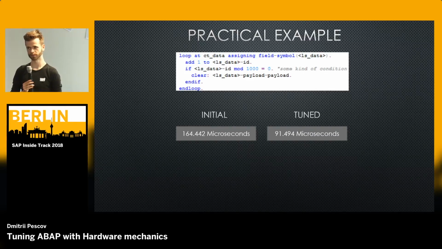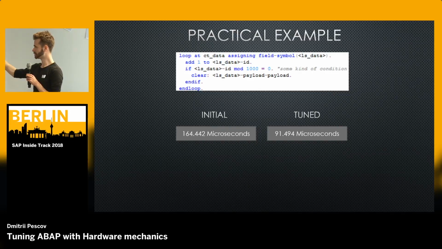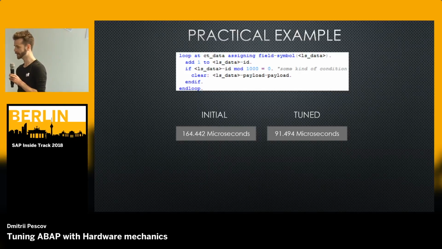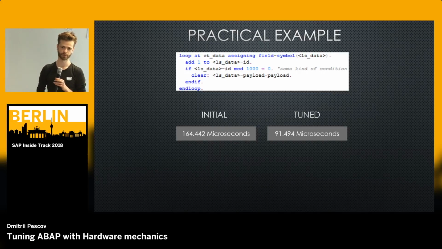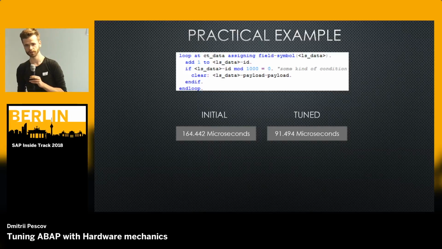It doesn't matter if I have 10,000 sets in an internal table or 1 million for this mechanic to work or not work. Why I chose 1 million is because if I have like 600 microseconds or 1,300 microseconds, I can't measure anything properly. That's the reason why I picked 1 million. But your baseline approach would be to model your data structures in a way that could scale. If you have only 1,000 data sets in an internal table at all, or 500,000, then this maybe doesn't apply to you.